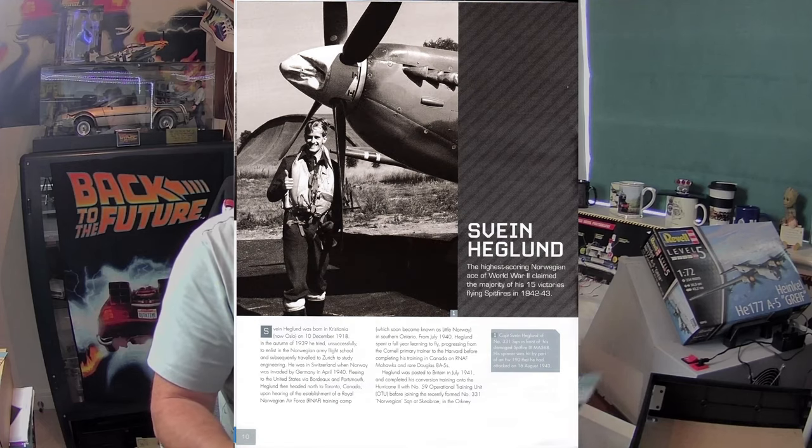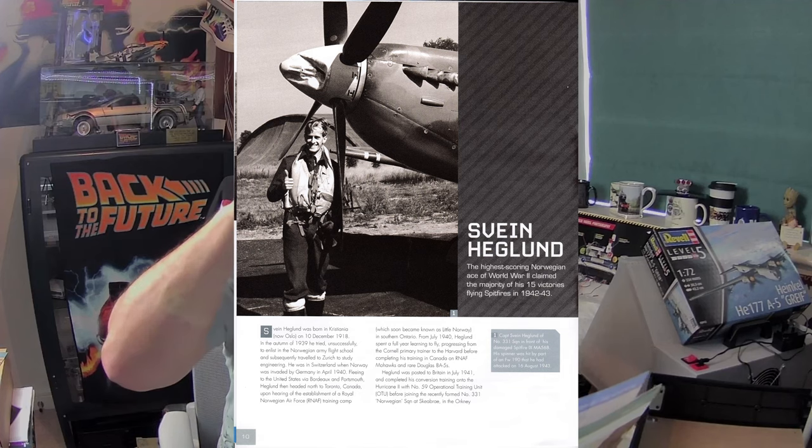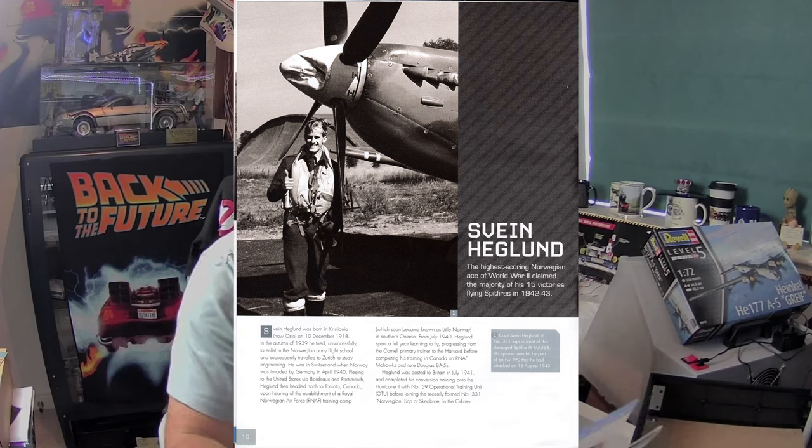There's a couple of pages there and a few more pictures. And then on the next page we got Svein Heglund, the highest scoring Norwegian ace of World War II, who claimed the majority of his 15 victories flying Spitfires in 1942 and 43. In the picture we got Captain Svein Heglund of number 331 Squadron in front of his damaged Spitfire IXM A568. His spinner was hit by part of an FW190 that he had attacked on 16th of August 1943. You can see it on the Norse corn.